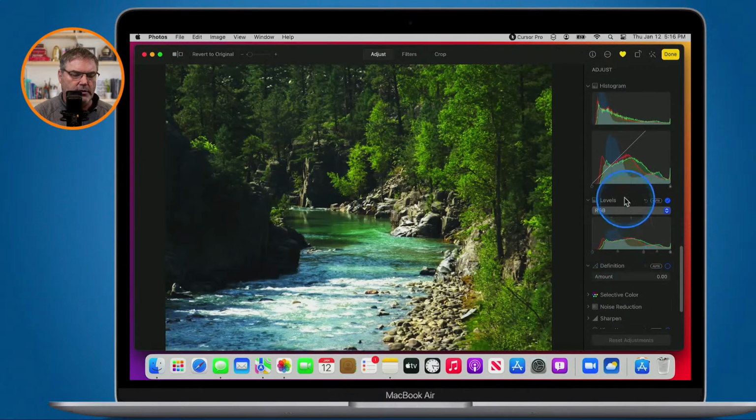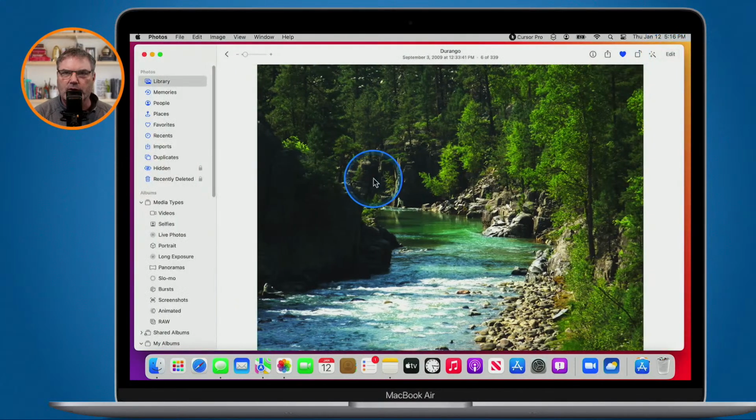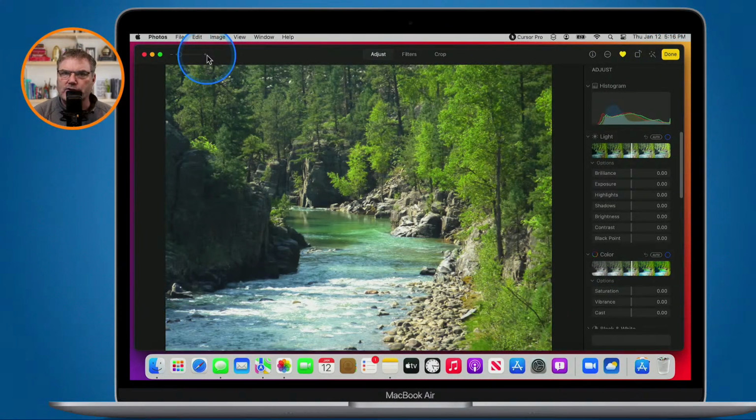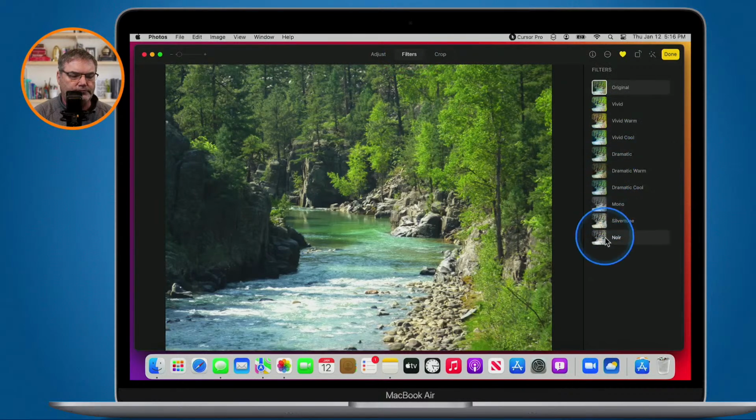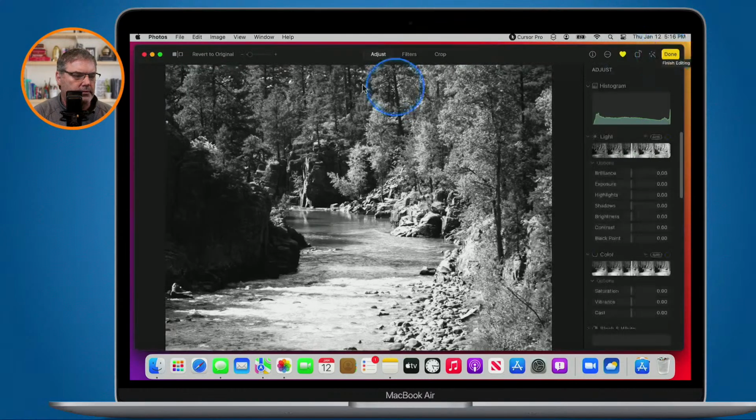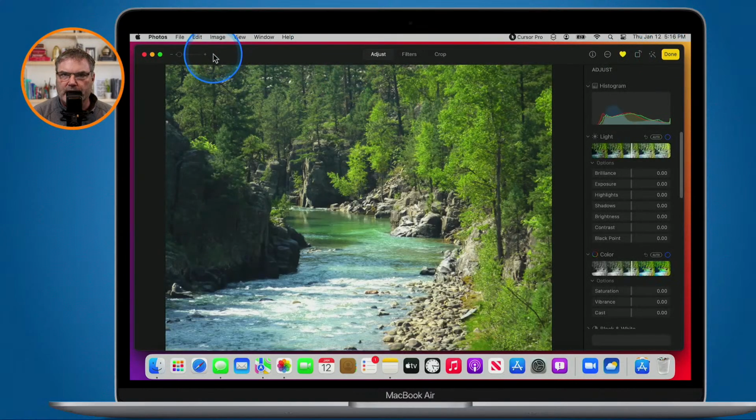Let's do it again here. And if I click on done, there's my photo. A year later, I look at this, it's like, ooh, what was I thinking? Kind of thing. You can go back over here, revert to the original, and you're back to your original photo that you had. I can turn it into a black and white if I apply a filter to it. Done. Come back a year later. I can revert to original. So it is lossless editing is basically what they use. So that is the basics of how we go and edit it.